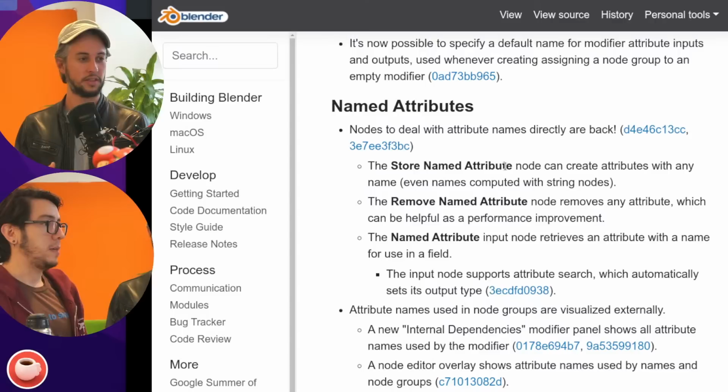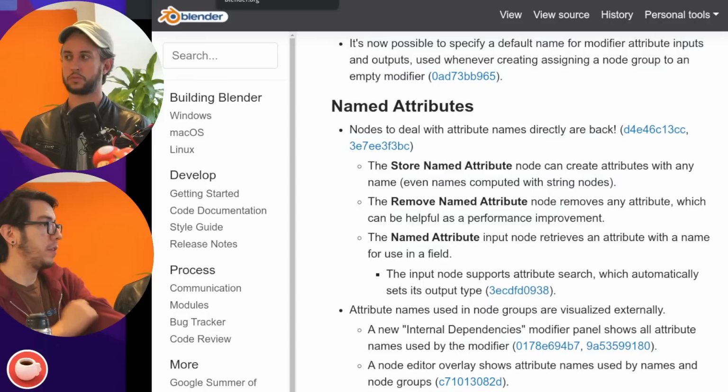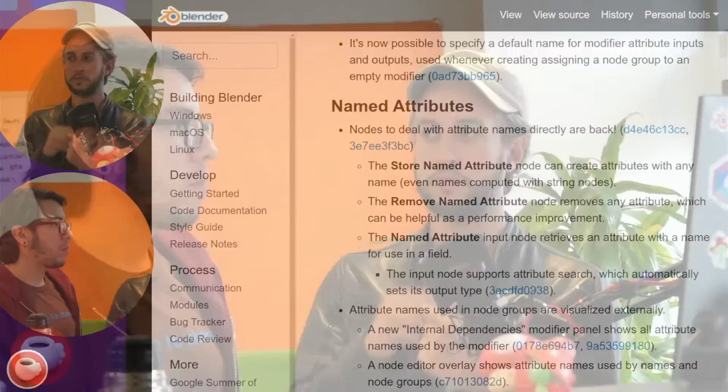It's also good for shareability, like if you have a studio pipeline, or if you want to share them online. It's particularly good if you have a material that also relies on an attribute that you create in the geometry node. You populate this with geometry nodes, you can set the material with the geometry nodes, and the name that's hard coded in the material node tree can also be hard coded in the geometry nodes. And if you just open that file, you're going to see it in the modifier, saying that it depends on attribute X or Z. Yeah, it's actually in the new panel that shows up in the geometry nodes modifier.